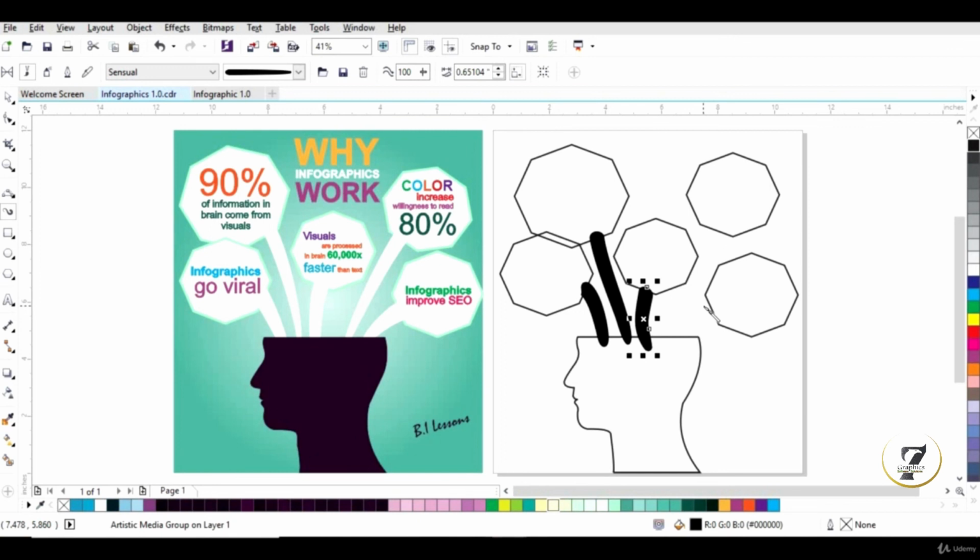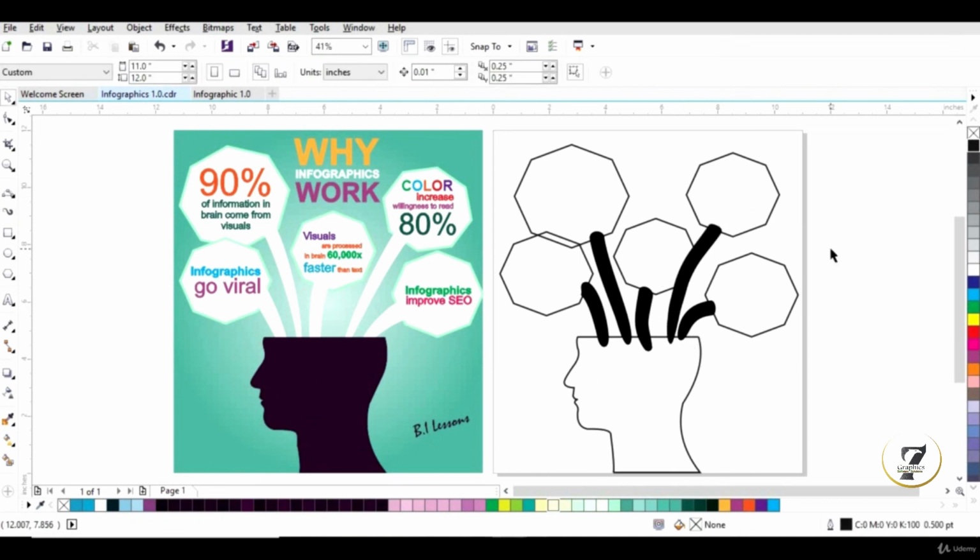Don't worry about the parts that overlay the objects, because in the next step we're going to move our main objects to the front of the page and the ones that we do not need to the back of the page. So this is how the finished grid of our first infographic looks. To fill in this grid and finish this design, follow me through the next steps in the following lectures.